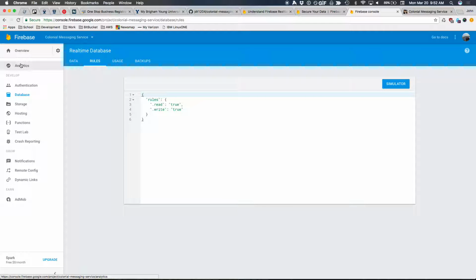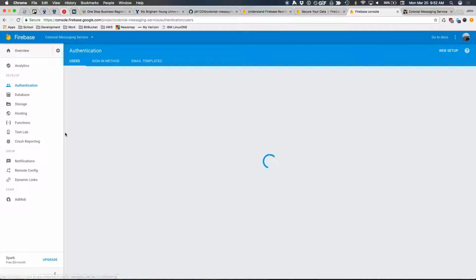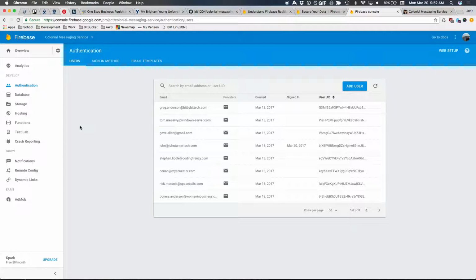Feel free to follow along in your own Firebases if you want to, but like I said, we're all going to be hitting the Firebase today, the one that I've got up. So just to go over real quick what I did to set up the authentication and everything, just as a kind of brief overview of that.